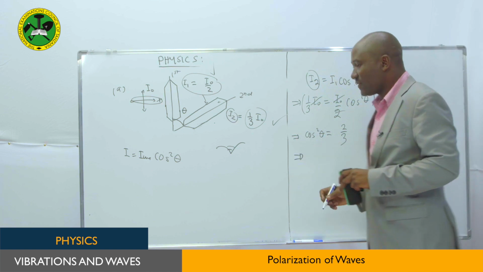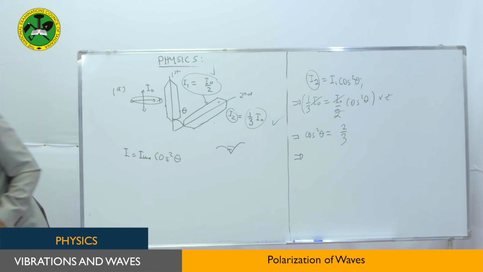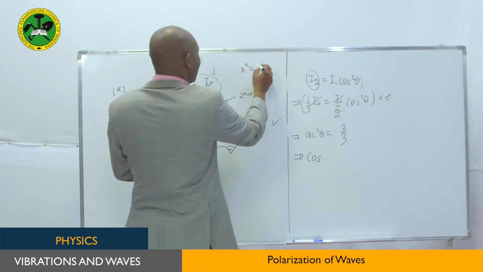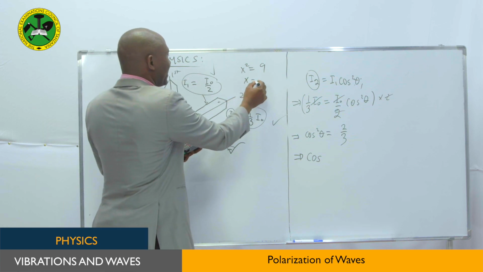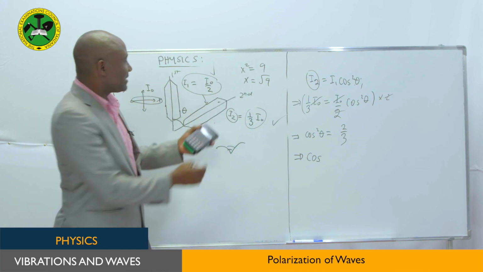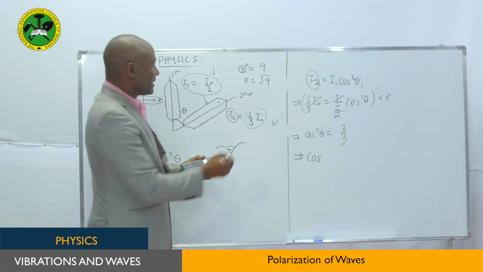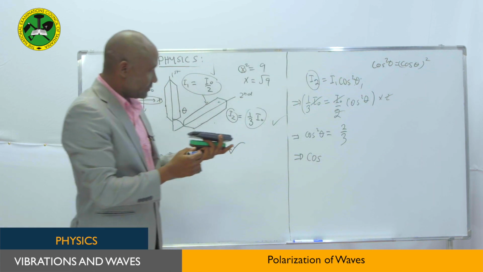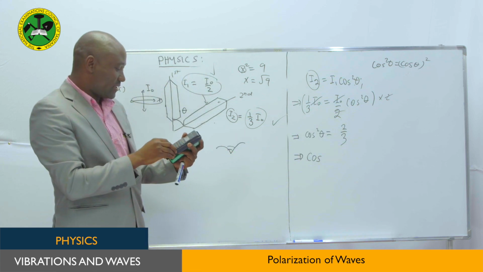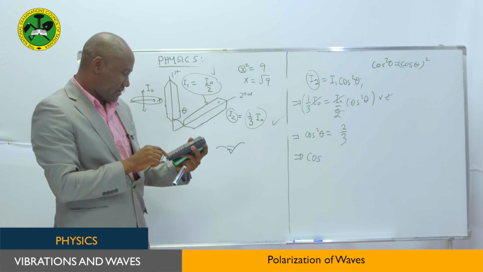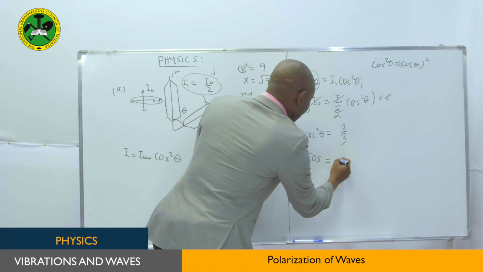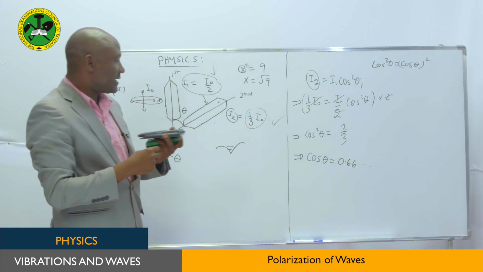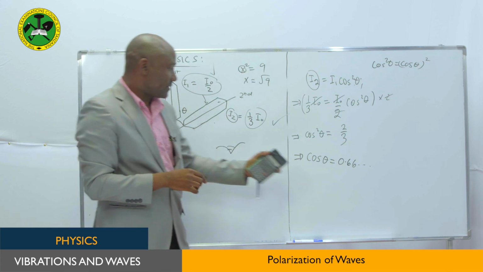So to find the angle, first you should find the cosine of that angle. When you have x squared equals 9, how do you find x? x is taken as the square root of 9. Sometimes the cosine squared in mathematics is written as the cosine of that angle squared. So let's find the square root of 2/3. The square root of 2/3 gives us 0.816. In other words, cos of the angle theta is 0.816.